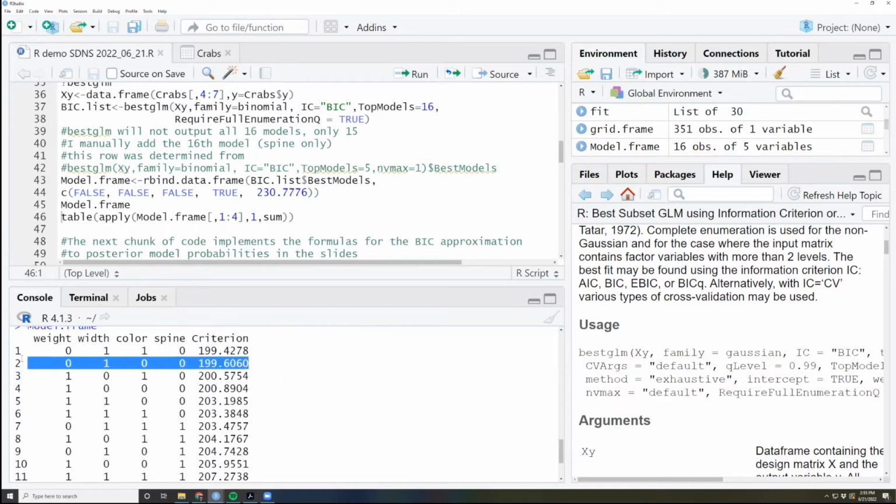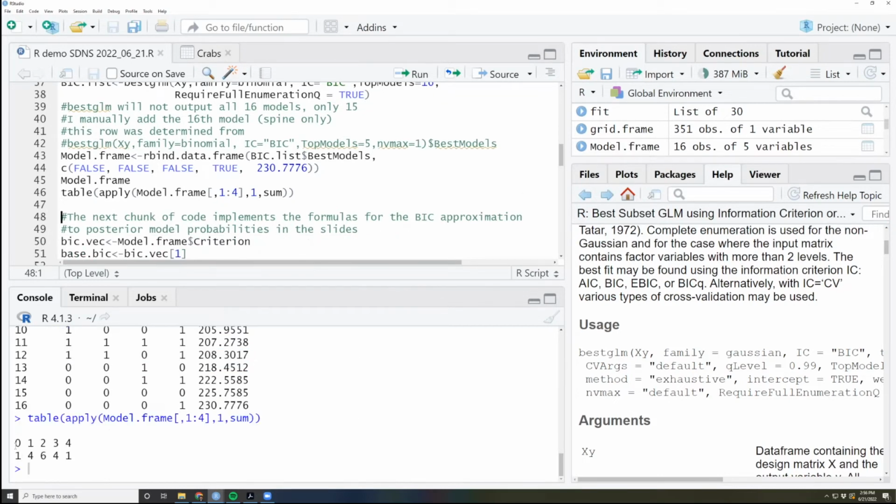But look, these are pretty darn close BIC values, right? Like this second model, this is something I think people's eyes kind of gloss over. We're going to solve this in a minute. Is a BIC of 199.43 that much better than 199.6? BIC is essentially on a likelihood scale where some penalty has been induced based on sample size and number of parameters. What we're going to do now is see what the posterior model probabilities of those are.